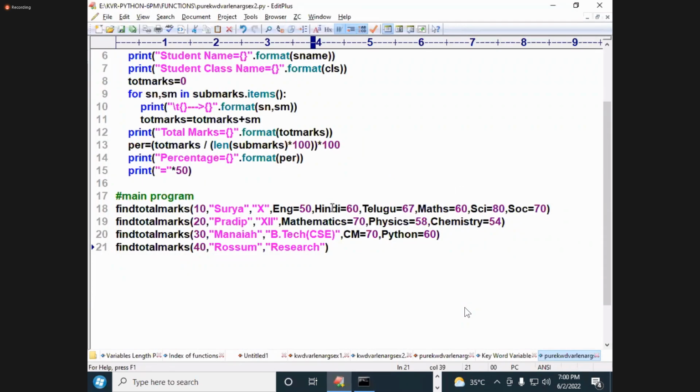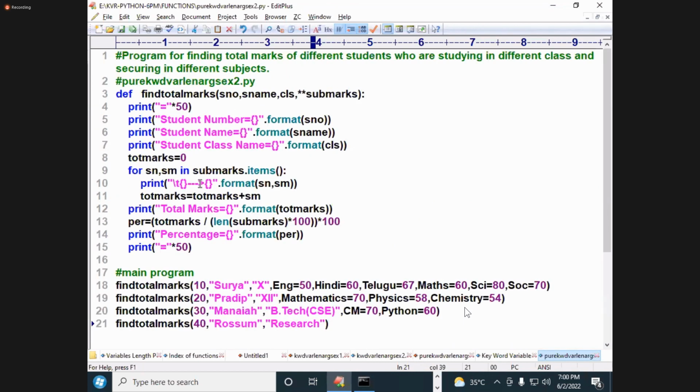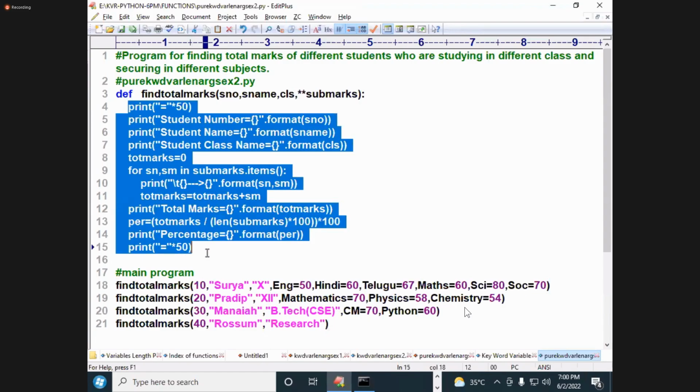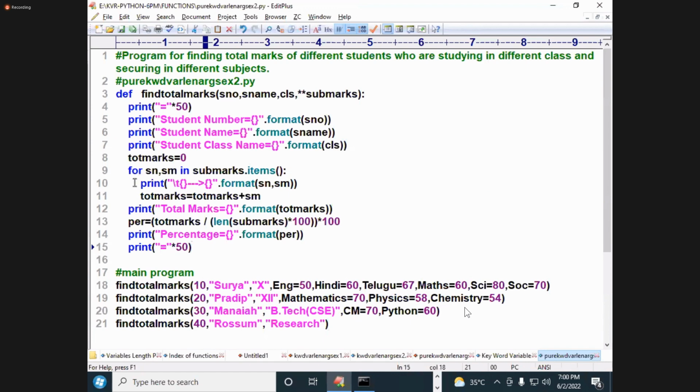Is it a very good question or not? How do you deal with this? This is the one we are printing. Total marks you are calculating and printing this information, everything is done. In this case, you write one beautiful answer.